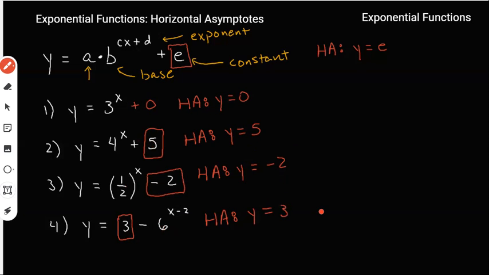So being horizontal asymptotes, these are just going to be horizontal dotted lines that the function will not cross, but it will get very close to that dotted line. It will just never intersect it or cross it. So now I wanted to show you a few of these in Desmos and show you what the graphing calculator says that it looks like. We're going to be looking at number 2 and number 4.